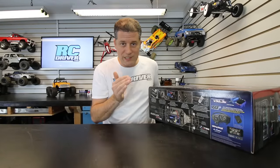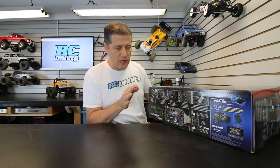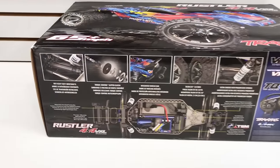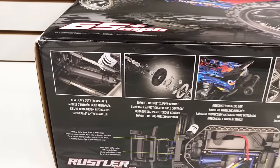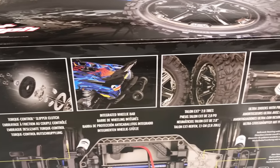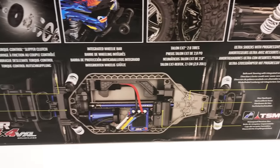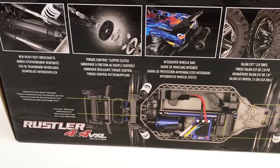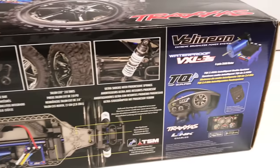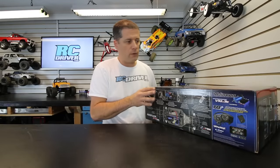All right, we've got a couple more details. I'm gonna get into this box, I'm telling you guys. But there are some things that you gotta see on the outside just so you know everything going on with this machine. We've got updated telescoping drive shafts. We've got updates to the slipper clutch, wheelie bar on this thing. The Talon EXT tires, these are very cool. We're gonna take a closer look at that. We've got the oil-filled shocks that we're so used to seeing. TQI radio system, we've gotta talk about that some more. And then this new chassis layout going on. It does actually look similar to the Stampede 4x4, but there are revisions here.